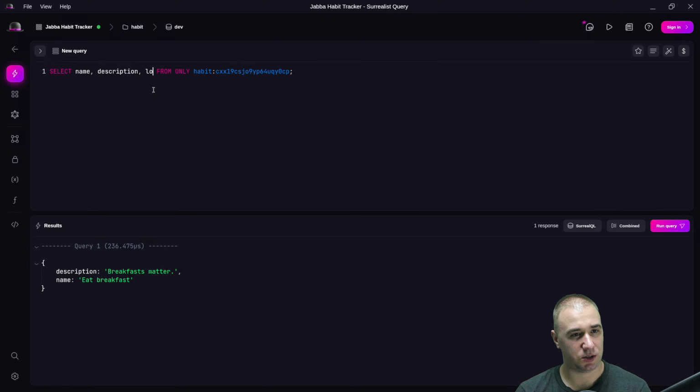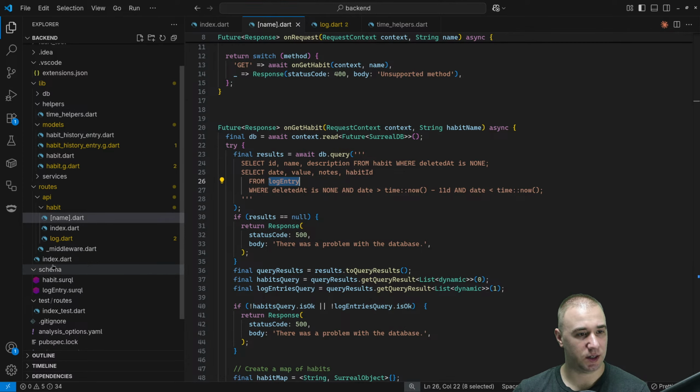So in theory, we could here put our select. So let's do select, for now, let's say everything from, and now it will be log entries where habit ID, I believe it was. Let's just verify it in here. In our schema, we have the log entry, which has, of course, deleted that, habit ID. Okay, that's what we care about, habit ID.